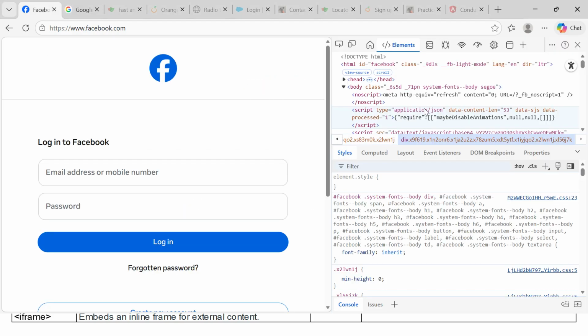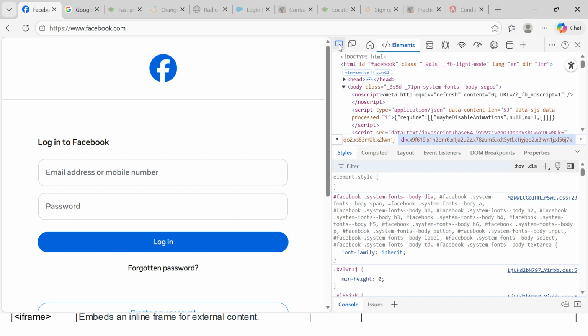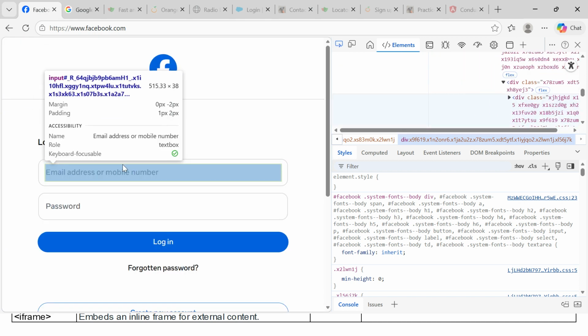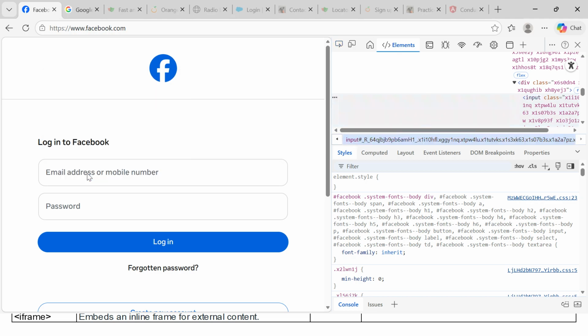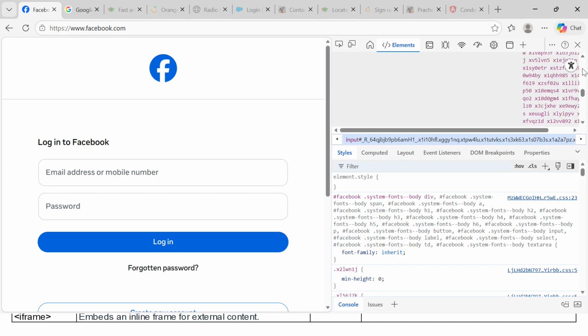Now let's understand how the different tags will be there. So there's the inspect button element, right? This is the inspect button. Click on that and mouse over to select any element here. So I want to select this email field. Just right click here, select it. You could see the tag name is starting with input, and then other attributes are there. This first one is called tag name, remaining is called attribute.